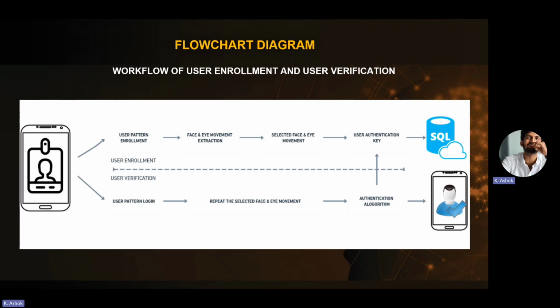It not only detects the movement but also the face direction. First it detects the face, then it detects the face movement, whether the person is doing a correct movement or not, like facing down or up, which we'll see later. It compares both things with the help of the authentication algorithm, and if it is good, it goes to the next page, where they can use any other app or access any files they want.